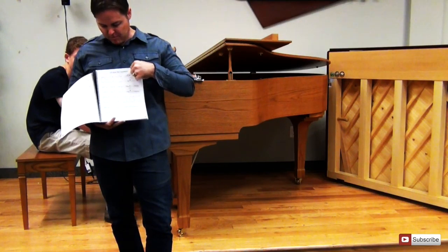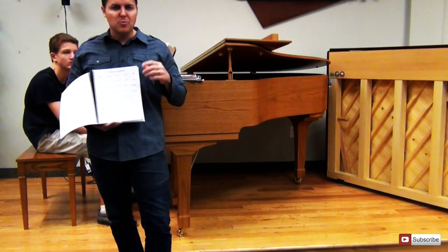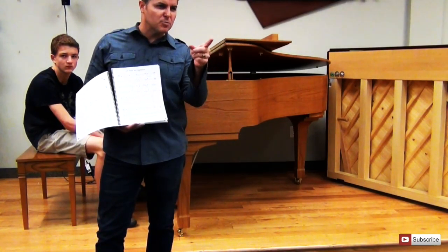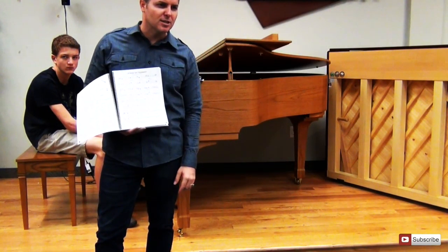My father, growing up, he had been a professional musician. We would be at Hobel Zoo, and he'd look at me and say, seven sharps, which key is he?